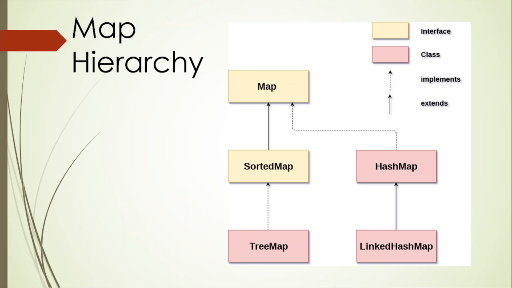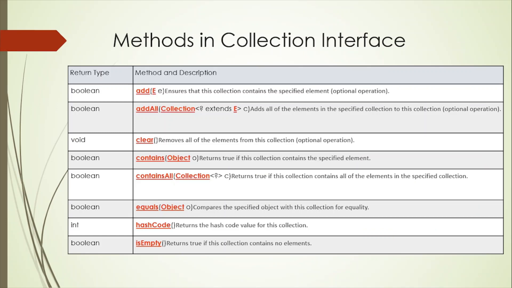We will see all these interfaces from Collections and Map and their implementations individually with examples in our upcoming videos. Now, let's see what methods or operations are present in the Collection interface. This data is taken directly from Oracle's website — the link will be provided in the description. The first and most basic operation is adding any element to the list. The collection interface provides an add method where the argument is the type of object we want to store. It will return true if the operation is successful, otherwise false.